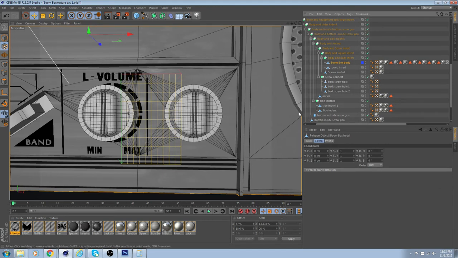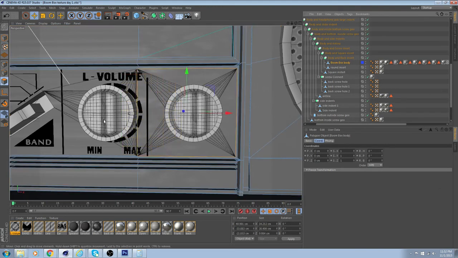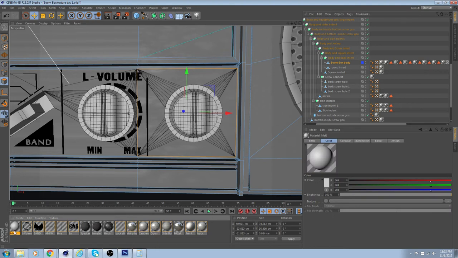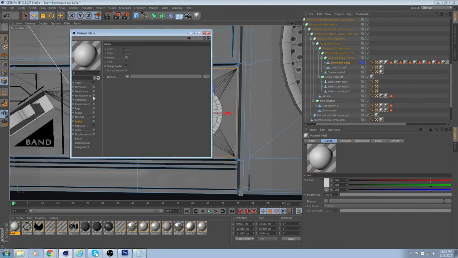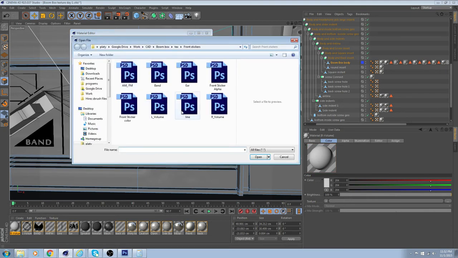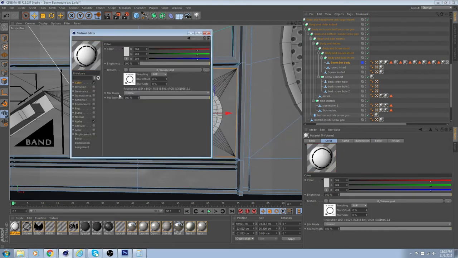And then for this one, we're going to select the face again, and then we're going to create a new material. This is going to be called R volume. Turn off the specular, turn on the alpha. For the color, we're going to select the R volume. That works fine.